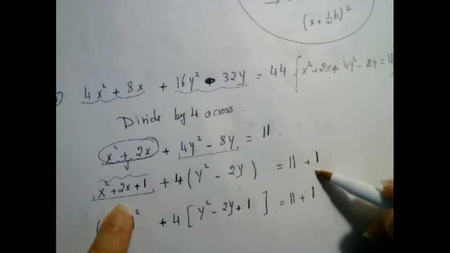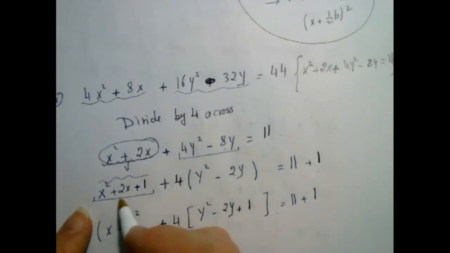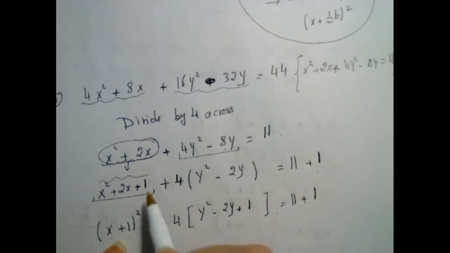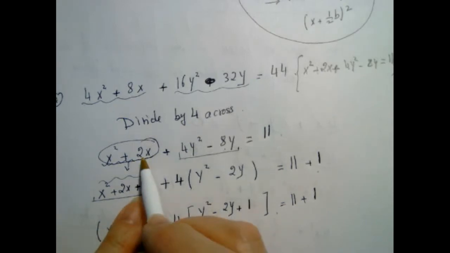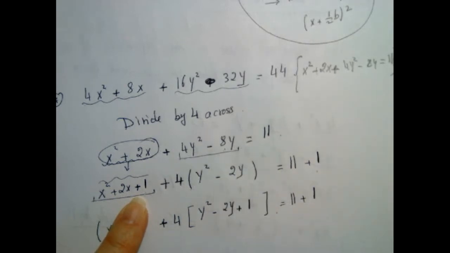Okay, so we only do that, like we only plus, I don't know how I want to say it, but so to complete like a perfect square or whatever, we just add that to complete it on both sides. Yes, because I want this piece to become x plus 1 squared. So I had to add 1 to x squared plus 2x. But I have an equality, so I have to do it on both sides, otherwise the equality falls apart.